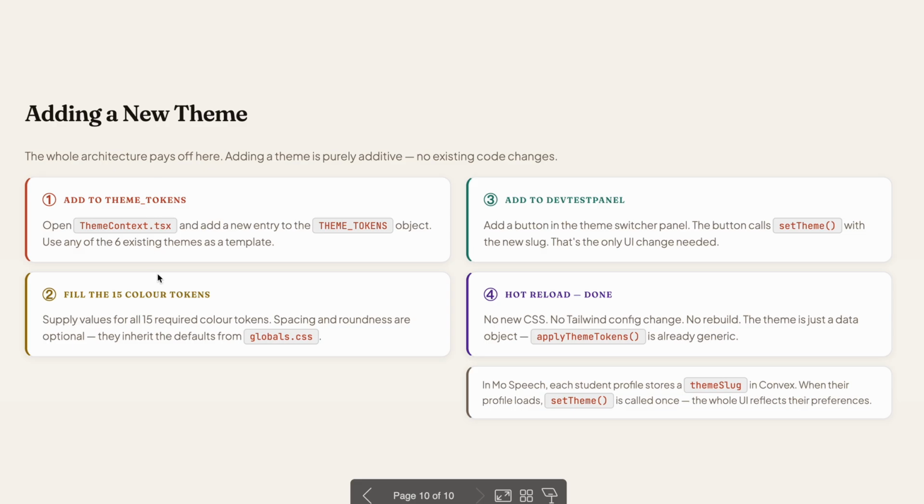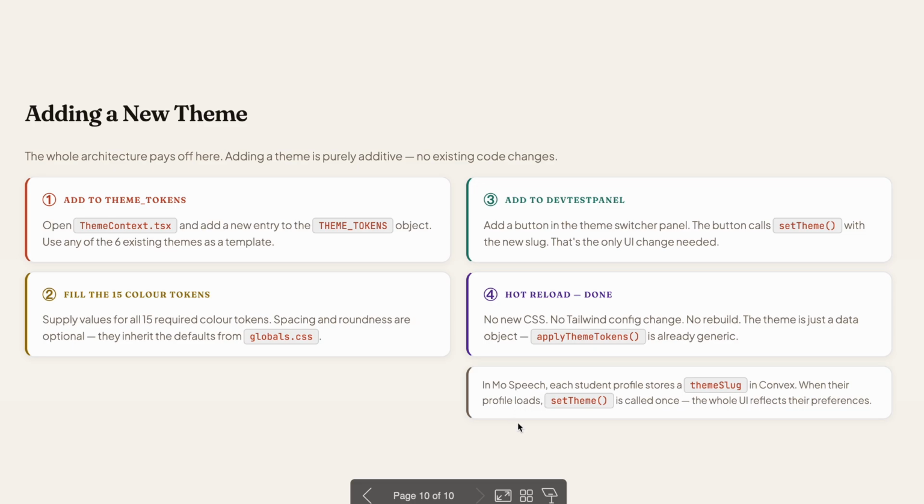So to add themed tokens, you just open the theme context, add a new entry to the theme tokens object, use any of the 6 existing themes as a template, fill the 15 color tokens, and then you just add the buttons to your settings page, and that's it, you're done. No new CSS, no Tailwind config change, no rebuild.